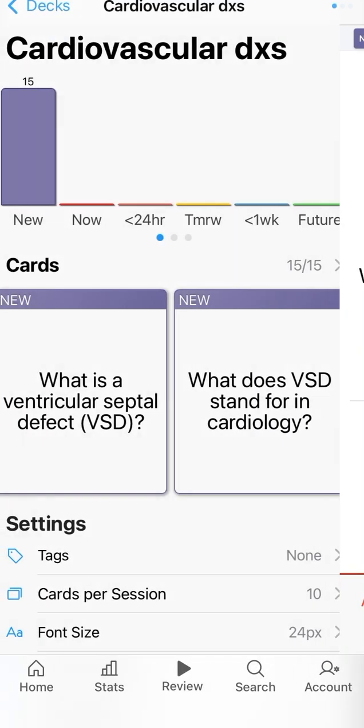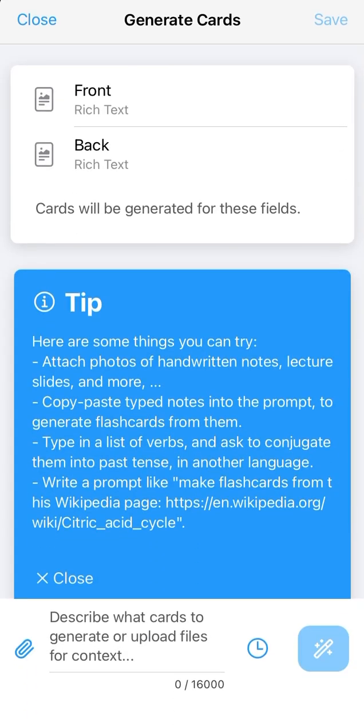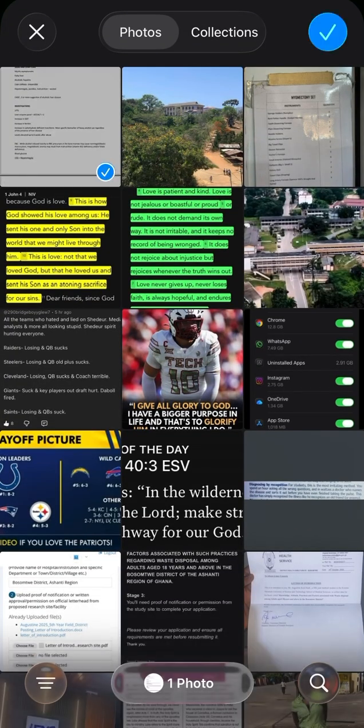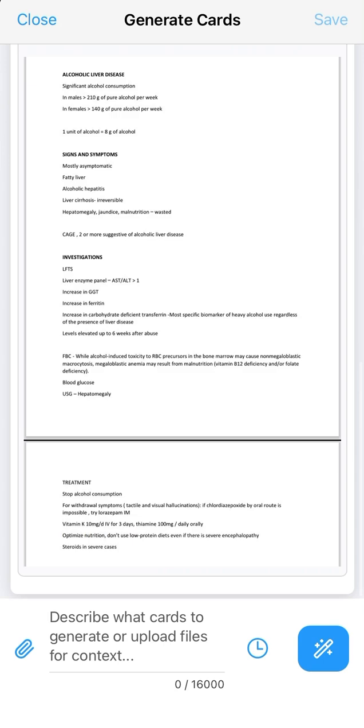So the AI is able to do anything that you want it to do based on the prompts that you give the AI. If you don't give the AI any prompt, then at that point in time, the AI will just set its own questions. But if you give it a prompt like MCQ questions like this, like that, then it will set those kind of questions for you.